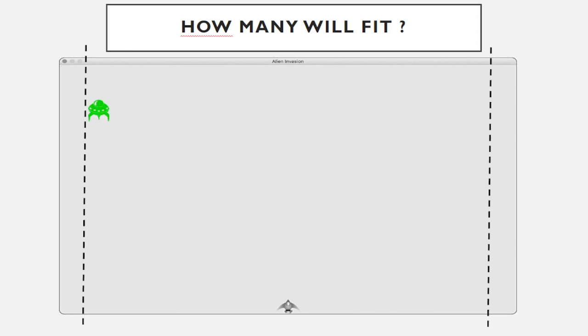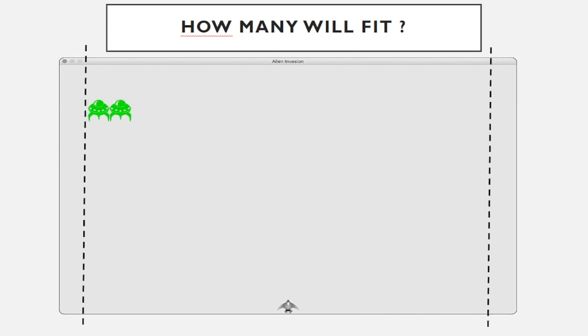So let's place an alien, a particular width and height, which we don't care about. It doesn't matter. It's part of the object of the alien. And let's think, okay, let's put the space between each alien to be another alien.